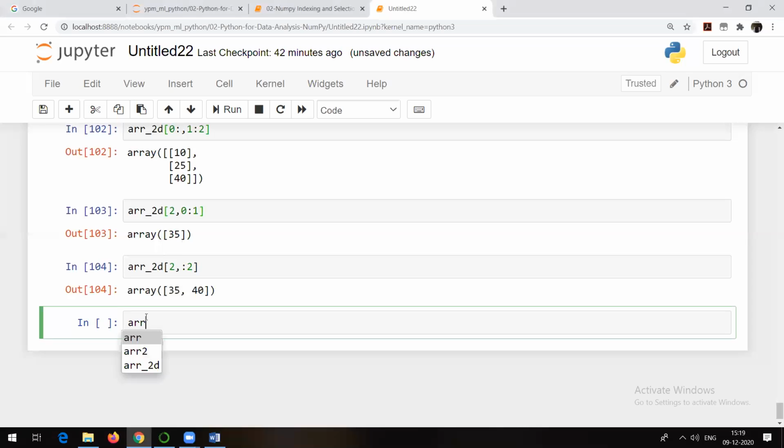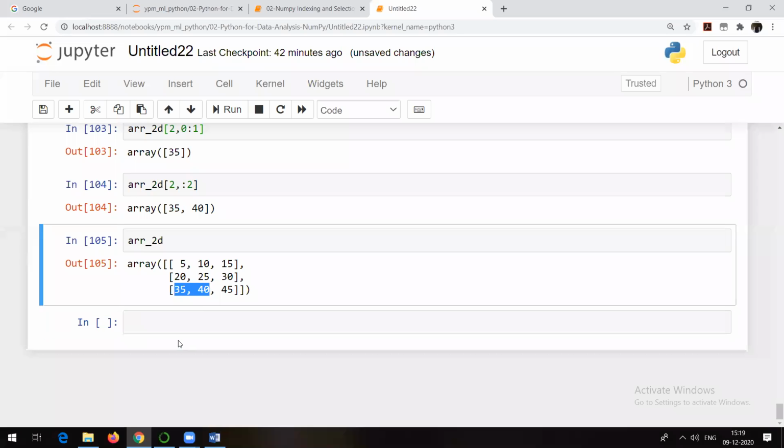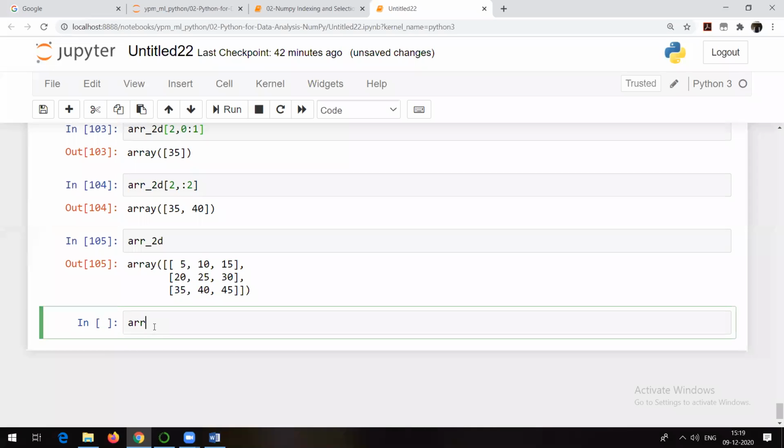What happens is arr underscore 2D. This is what your array is. Now, what you need to do is check what the row number is and which are the columns. So, just go here: arr underscore 2D of, what is the row number? Row number is 2. Comma. What is the column? You want the 0th column and the first column.